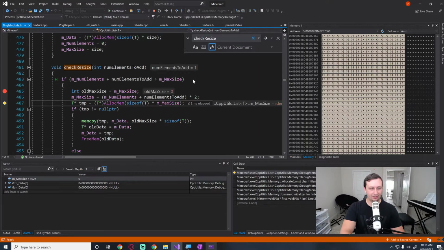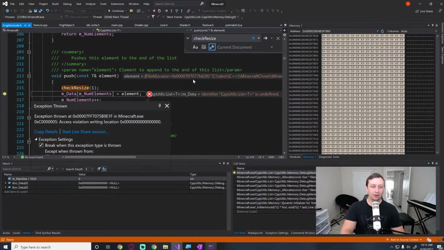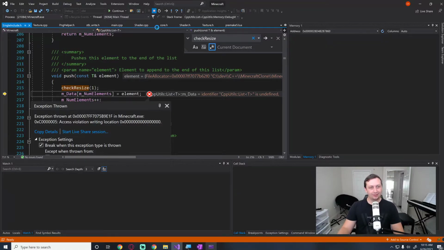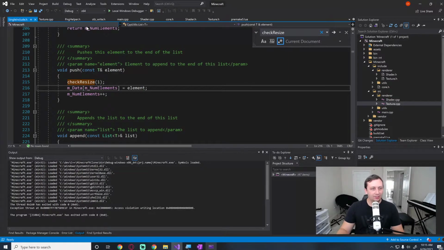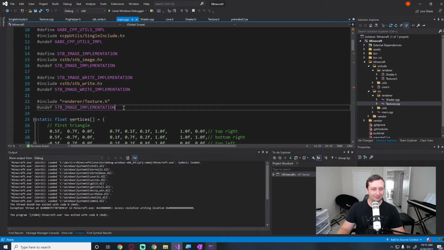This is just allocating memory. I don't get what's going on here. Okay, so we say allocate memory. Oh, okay. And I'm breaking within my internal checker. This is turning into a big headache. Let's go back to the standard library and see if that works, even though it didn't. Okay, so let's go back.